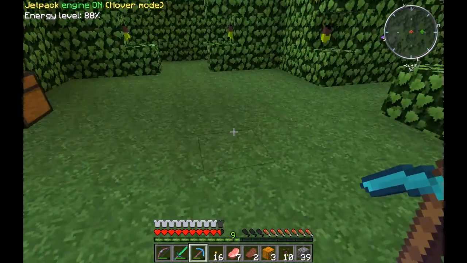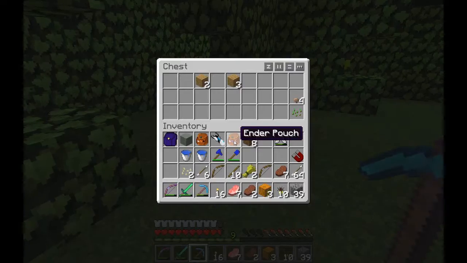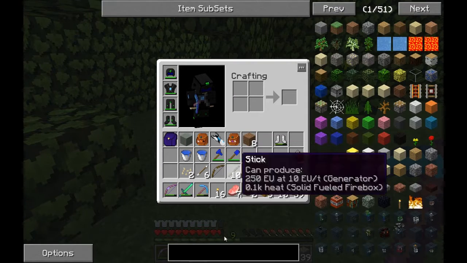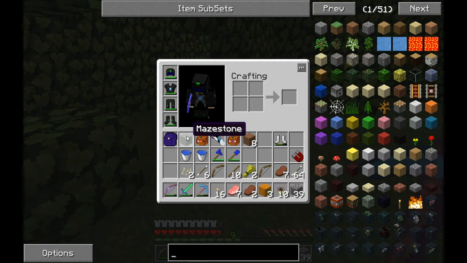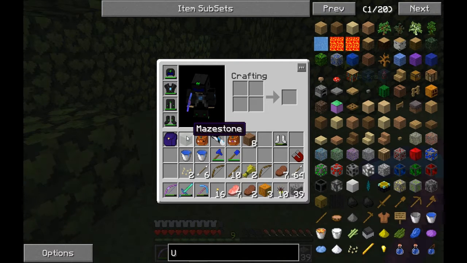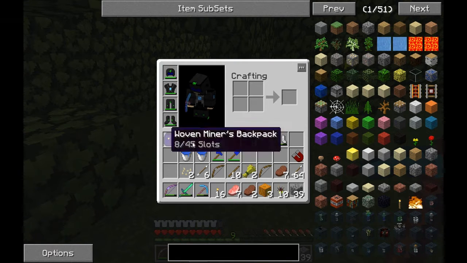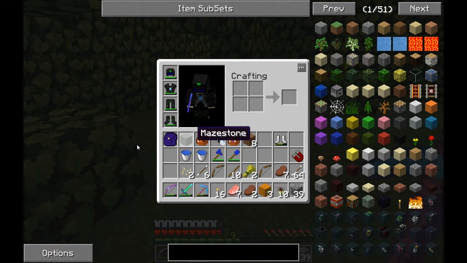Maze stone. Huh. What's maze stone used for? Yeah, if you hit you on maze stone, I'm sure something comes up. Maze stone, I like that. I want the grass block, the poison one. The one that does damage. Not doing anything. Nope. No use for it. Maybe not.